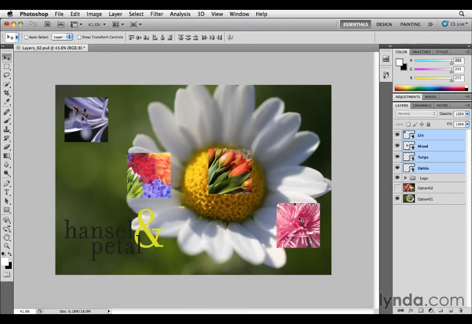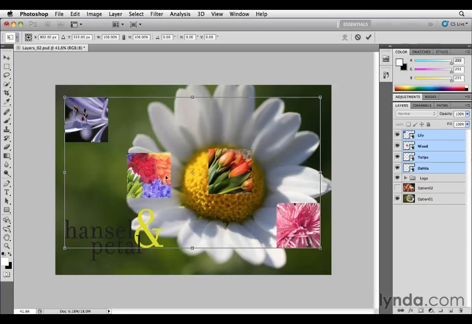Again, very common, just like when you're using Illustrator or InDesign, when you Shift click, you typically start adding to your selection. So that's what's going on here. I'm just Command Shift or Control Shift clicking on the layers that I see in the image window, to select all 4 of them in this case. And you can see in the layers panel that all 4 are indeed selected. When you go into the free transform mode, it will put the bounding box around your total selection. So if I do Command T now, you'll see I get a bounding box around all 4 of these.